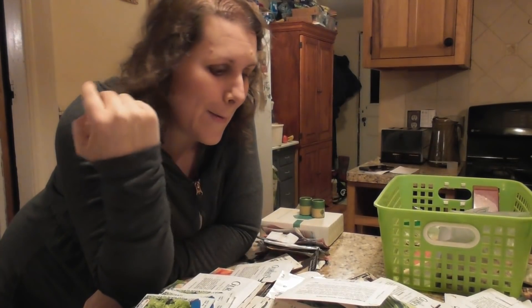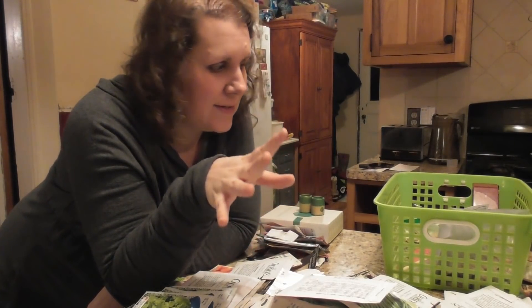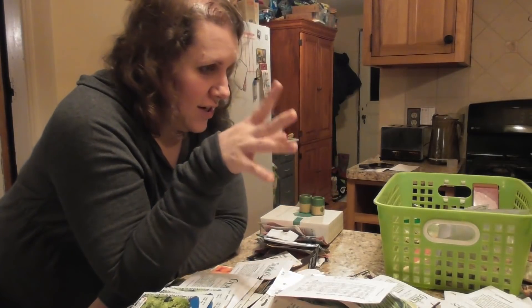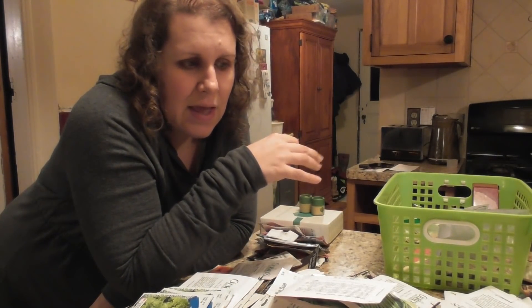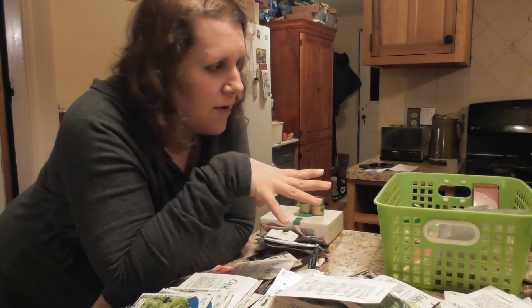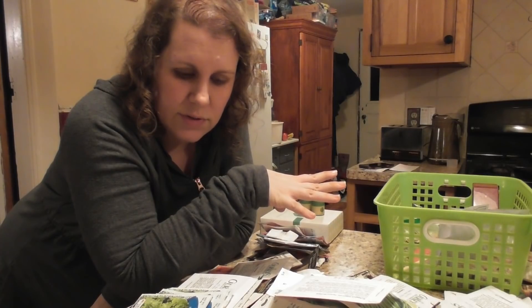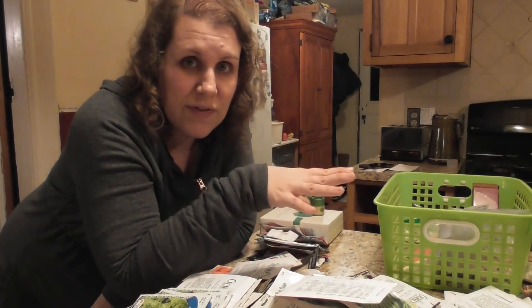I have a very big mess here. So I think I'm going to start with all my greens and set them out. I actually did go through my seed catalogs and made a list of things I wanted to buy, but I wanted to double-check what I had first. So I'm going to start with the greens, lay them all out, and then go from there to see if there's anything I need to add, or if this is enough.